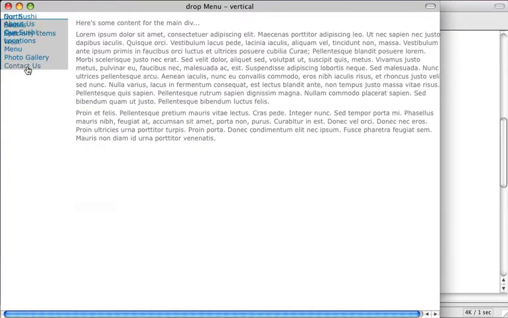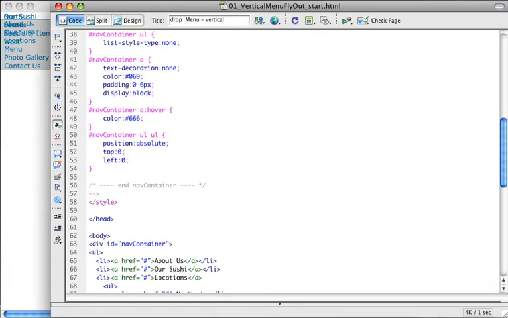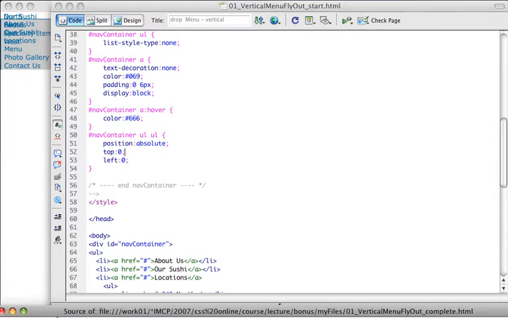look ideal. Obviously we have taken those list items and taken them out of the flow of the document, but there's obviously several things that are wrong. They're not positioned where we want them to be. We want them to be to the right of their pull downs, and they aren't the correct width anymore. And they also are no longer displaying with their background colors. So we definitely have some fixing that we need to do. What we're going to do is overcome these problems together. So let's start doing that.